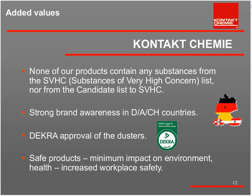Also, none of our products contain any substances from the SVHC, substances of very high concern list. This is part of the REACH program. It contains those kinds of chemicals, substances, basically ingredients which companies similar to CRC use during the production of their products, which are in some way considered to be very dangerous to use. So CRC is not using any of these substances, and we are also not using any of the substances from the candidate list of substances of very high concern.